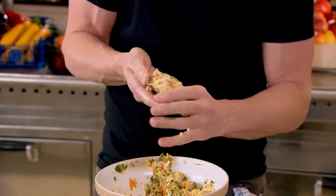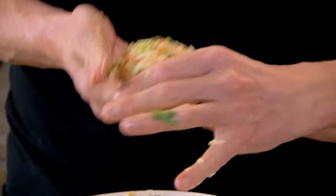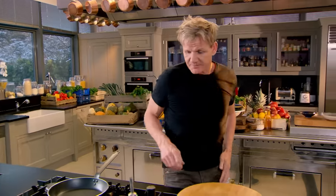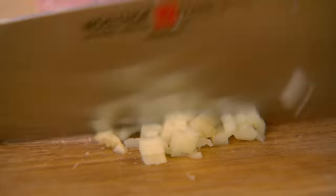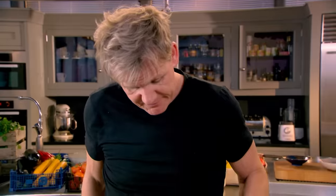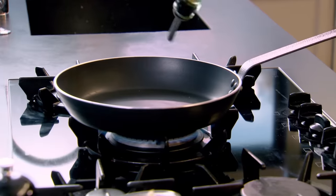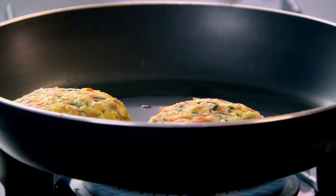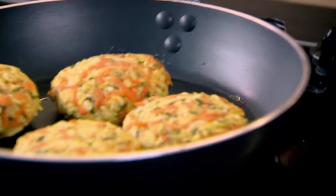Roll them to a large golf ball and shape them like a little mini burger. You could spice these up with some chilli — if you haven't got fresh chilli, use chilli flakes. This can be done up a day in advance. To get your cakes firm and ready for frying, put them into the fridge uncovered for 25 minutes. Pan on, get that nice and hot. For the dressing — slice the red chilli, seeds and all, on an angle into shards. Then chop fresh ginger. Season with a sprinkle of sugar and salt, add some rice wine vinegar, a couple of tablespoons of olive oil, and chopped coriander to finish. Start frying off the halloumi cakes in a hot oiled pan — you can already start to smell that sautéed halloumi with the courgettes and carrots. Really important to put a nice amount of colour on them.